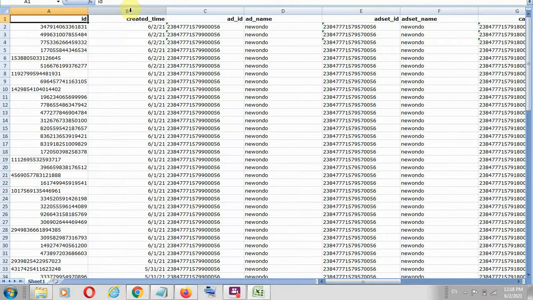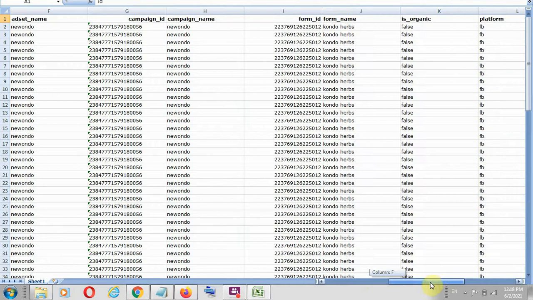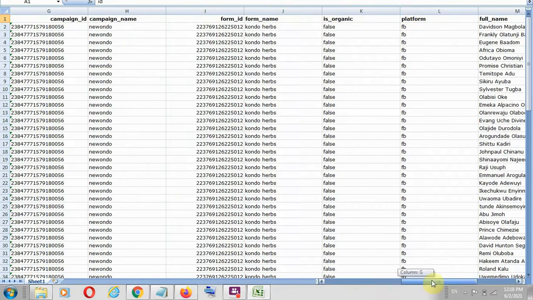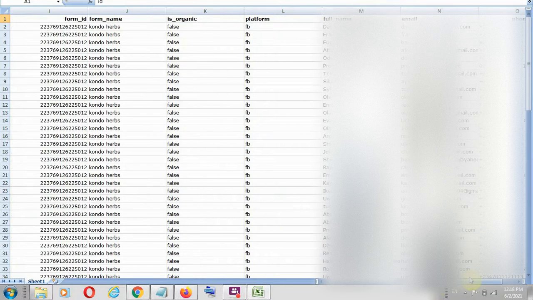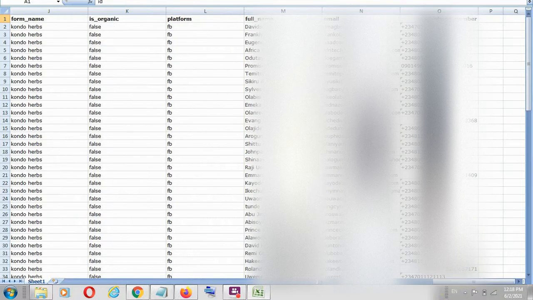You can see there's an ID, created date, created assets, the asset name, the campaign name, everything. Is it organic? No, it is paid. The platform is Facebook, and now you see the name, the email, and the phone number of those who showed interest.